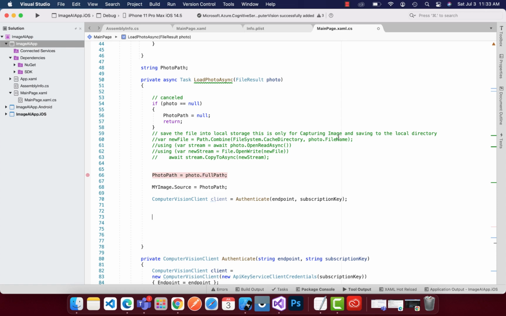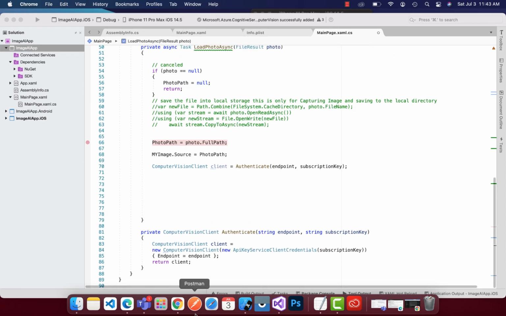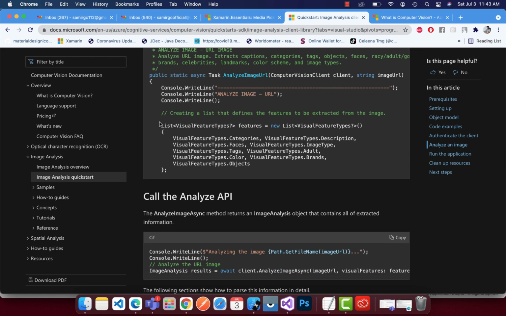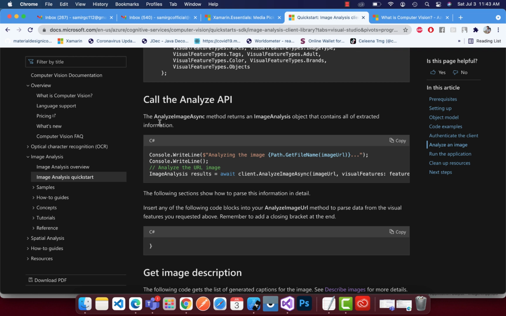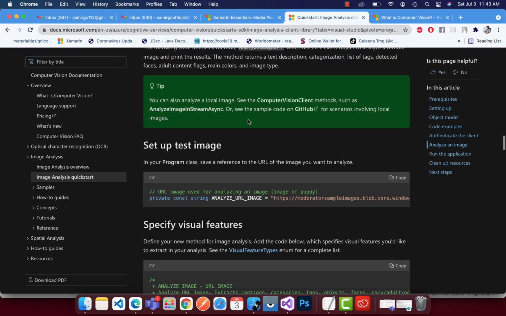So we have already done all the authentication process in line number 70. Now our next step is to go to the web URL, and after doing some research, what I found was this image analysis quick start link provides us what to do as soon as the image is uploaded to the Azure database, and which provides us the image classification, that is, it analyzes the image asynchronously and is going to give us all the results whatever we required, like type, face, color, object, categories, and everything.